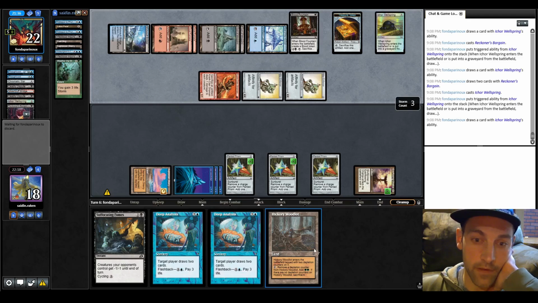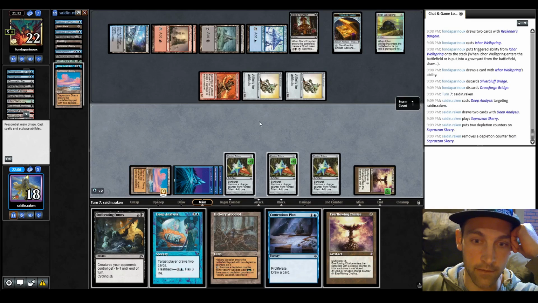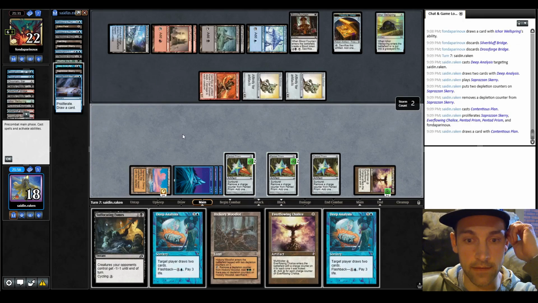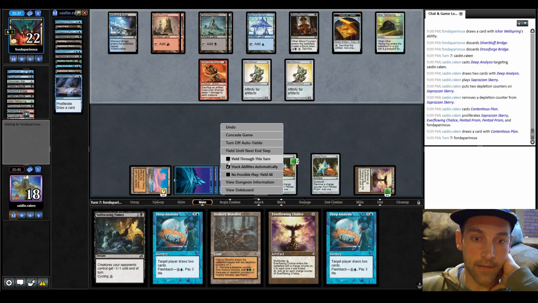You don't really want to play this Woodlot right away. Let's Deep Analysis. Play Contentious Plan. And you. Another Deep Analysis. I think I have to just pass. So we're pretty close to dead. We're at 9. And they need 3 Galvanic Blasts to finish this off.